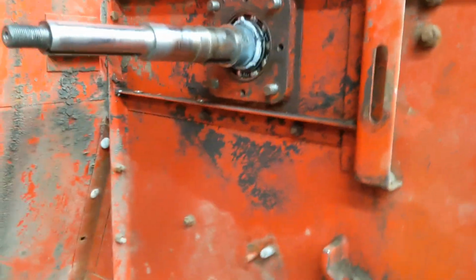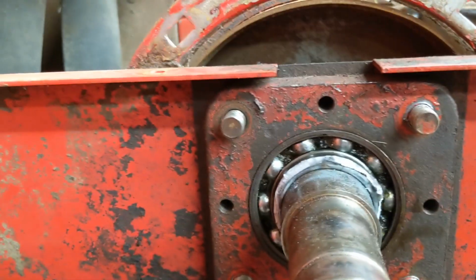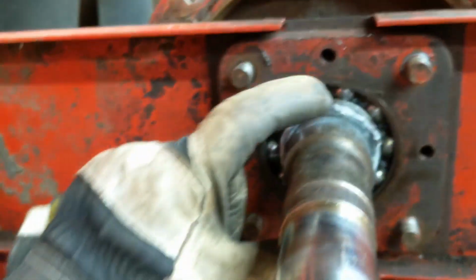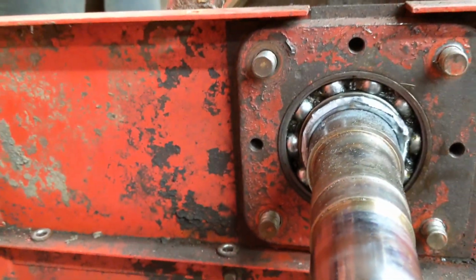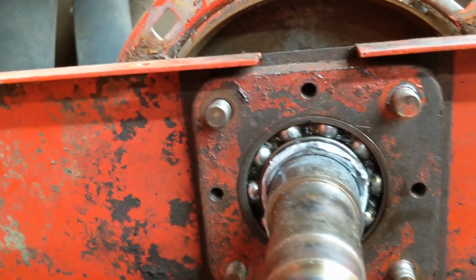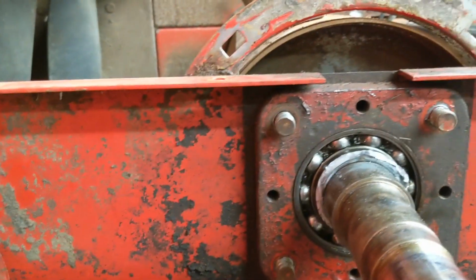So it doesn't always go according to plan. I knew these would be tough. This is good practice because we don't want to be destroying the machine we're keeping. So I thought we had a really good chance. I know welding it very well, when that shrinks back down, could even tighten it. But it's worked for us 95% of the time over in the other shop on the machines that we do for a living. And within 5 to 10 minutes you can have a bearing pulled.